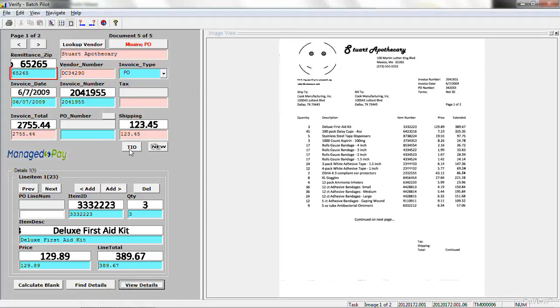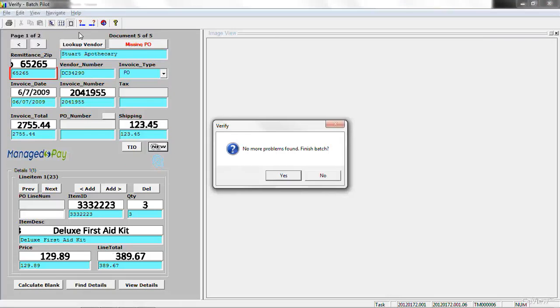Now, as an end user, I'm going to want to tell the system that this is a new vendor and to remember all of that information, where it's stored and how it's processed. So now I'm able to process this invoice automatically. And again, I was able to do that without keying any information. And we're now going to extract this entire document and all of its information so that we can process this automatically by our system.